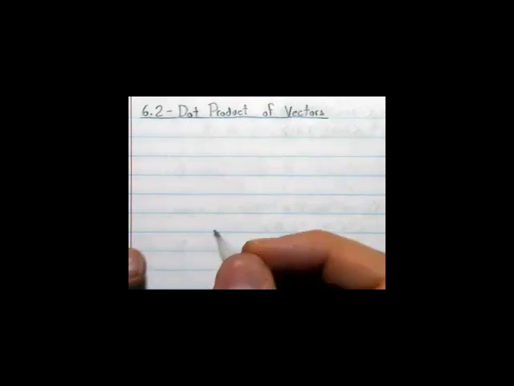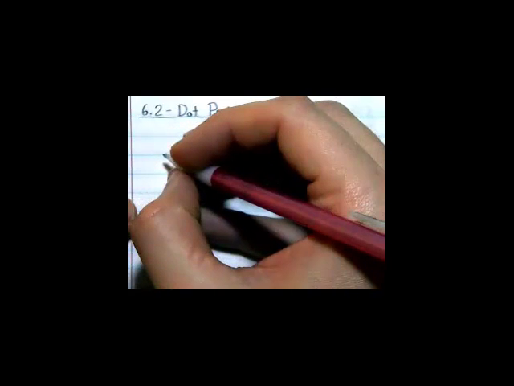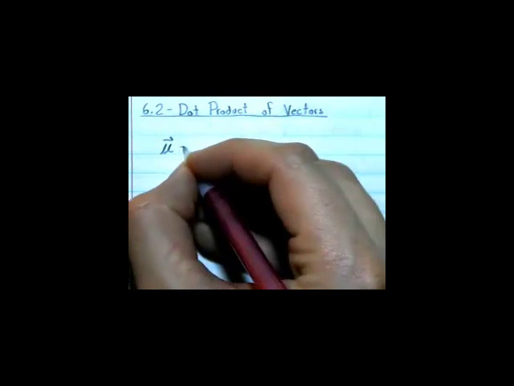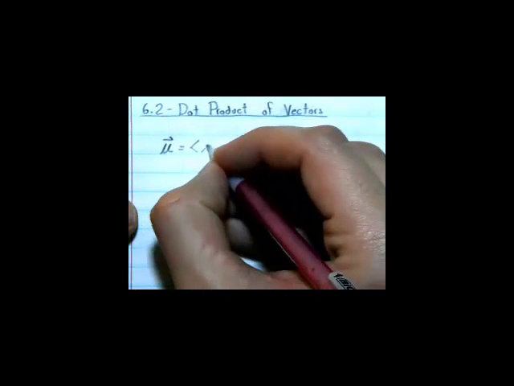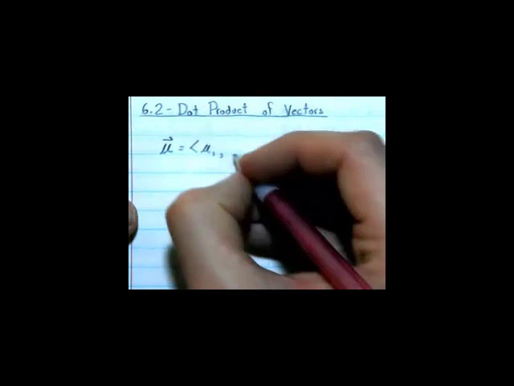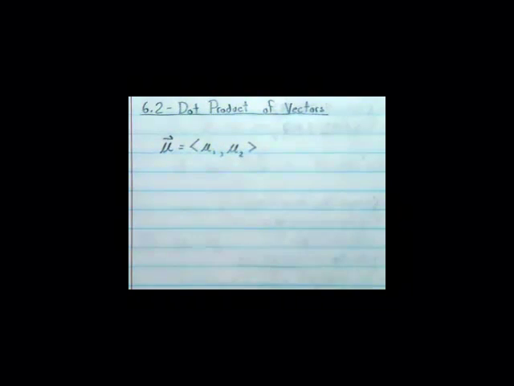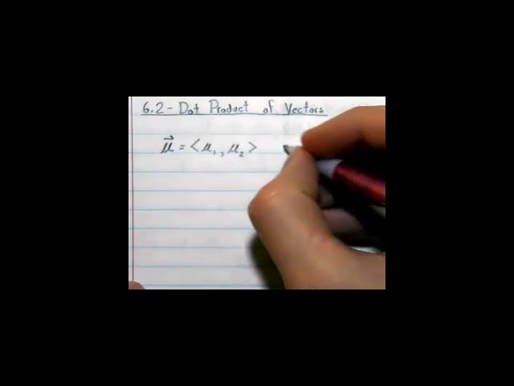The method that you use to multiply using a dot product is as follows. Let's say that we've got this vector u, and I know my u looks like a mu, and that's just how I do it, and you're just going to have to put up with it. A mu? You guys know what mu is? It's a Greek letter that looks like a u. It has a little hitch at the beginning of it rather than just making the u. That's just how I draw u's, and so if you don't like it, whatever.